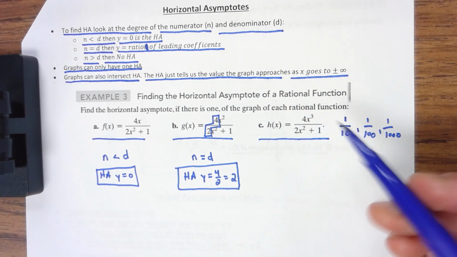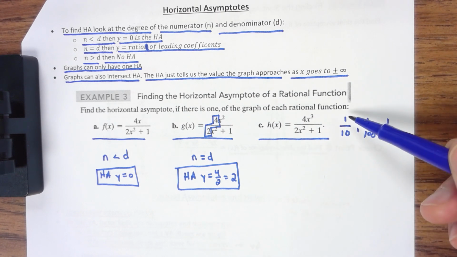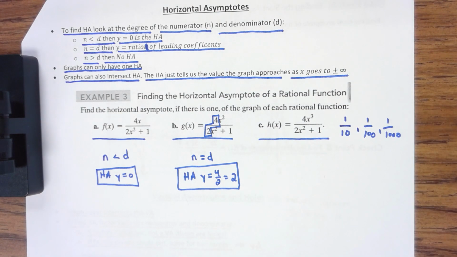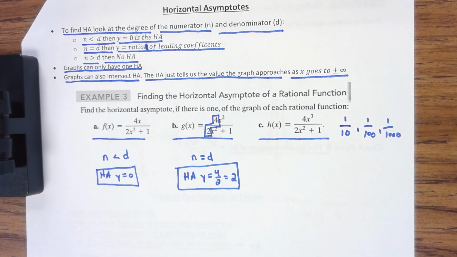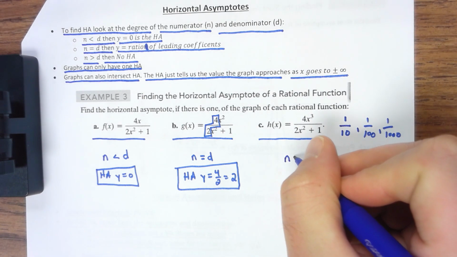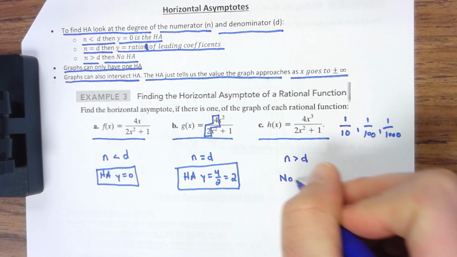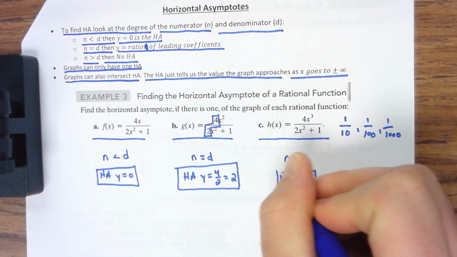And so because of this, it's almost the reverse from what we saw in A, where our value is going to go from 10 to 100 to 1,000, and just grow much quicker without bound. And since the numerator is growing quicker without bound, it's not approaching any value. And so in this case, there is no horizontal asymptote. This is the case where the numerator is greater than the denominator, at least in degree. And so there is no horizontal asymptote.